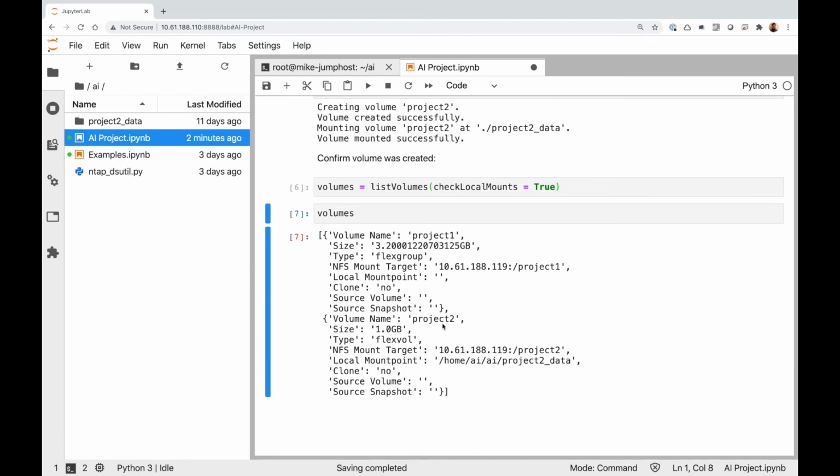And you'll see here's our new volume. It's named Project 2. It's 1 gigabyte in size. Here's our NFS mount target if we need to mount it on a different machine, but you'll see there is a value in this local mount point field here, so it is already mounted on our local machine here.